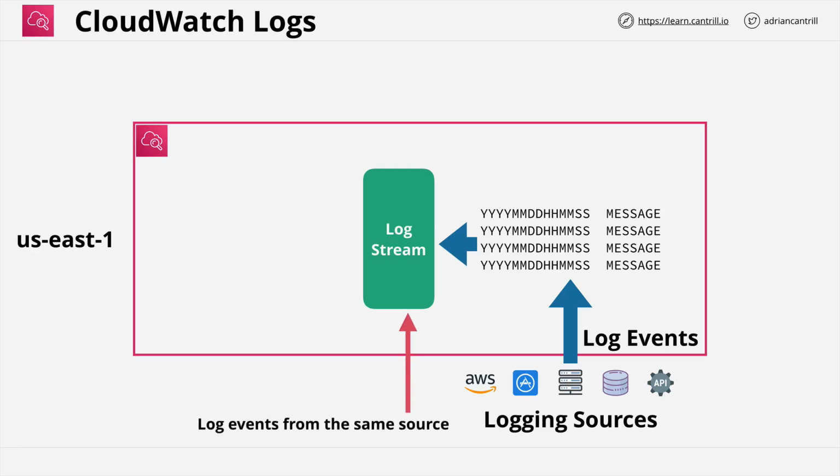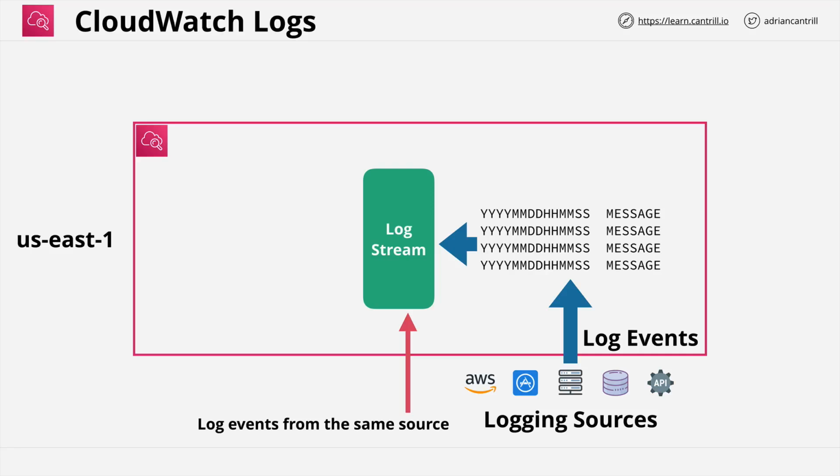So let's say that you had one log file that was stored on multiple EC2 instances that you wanted to inject into CloudWatch Logs. So for example, /var/log/messages, which stores system diagnostics under Linux. Well, each log stream would represent /var/log/messages for one instance. So you'd have one log stream for instance 1 for /var/log/messages and one log stream for instance 2 for /var/log/messages. So each log stream is an ordered set of log events for a specific source for a specific thing.